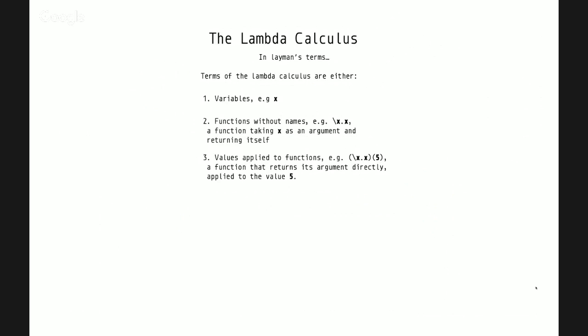Basically, what a lambda abstraction is, sorry, this little backslash is supposed to be a lambda. The beginning part of it that starts with the lambda, and then the variable name, the lambda x in this expression, is like the arguments for the function. The dot is kind of the separator, and then everything that comes after it is like what you do with those arguments, the function body. So this lambda abstraction defines a function that takes a value x and simply returns x.